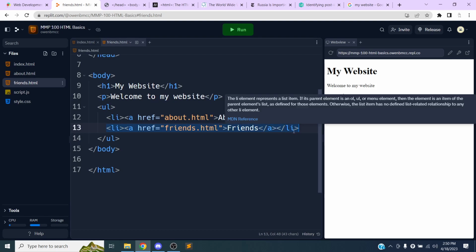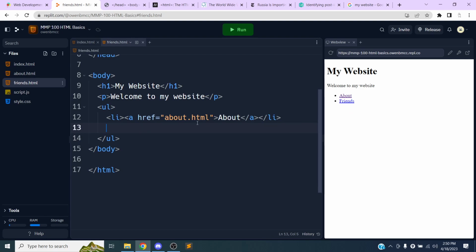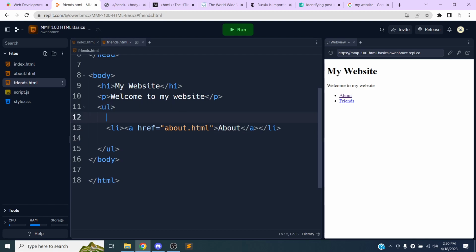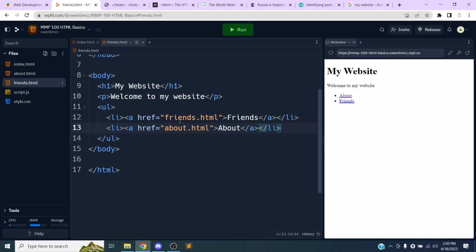So I'm going to select the whole line and hit Control X to cut it. Then I'm going to move up here and hit Enter and hit Control V to paste. And so I'll leave the about link there. And I'm going to change friends just like I did before. I'm going to change this to index.html. And I'll change this text to home.